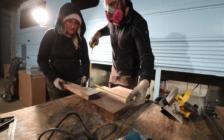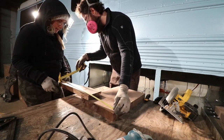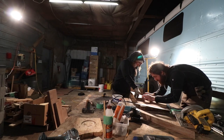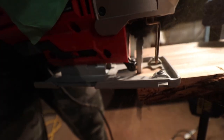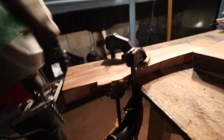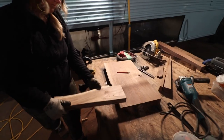So let's measure. It's not a lot of extra usable space, but the idea is that it's just like a skinny little piece. Nice. Pretty good. Pretty good.